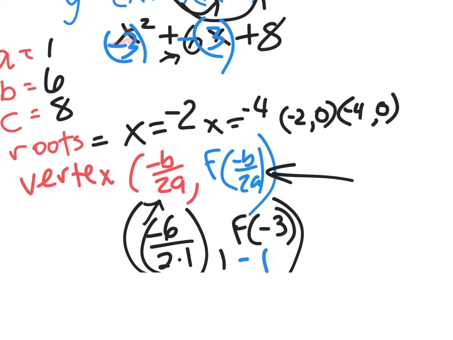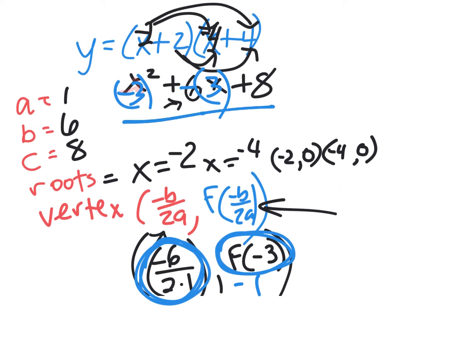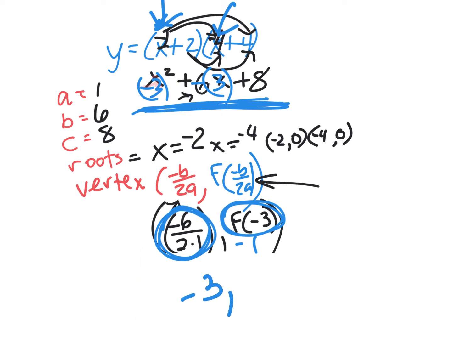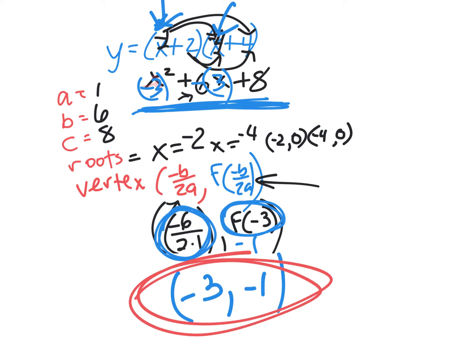All right. So that's the hardest part. How'd you get it? You stuck this answer into the function, and then that's right here. Okay? So you just stick the number in the function. But could you have stuck it in this function? Yup. It would have been totally fine to stick it there and there. You get the same answer, which was -1. So final answer, -3, comma -1 is the vertex.